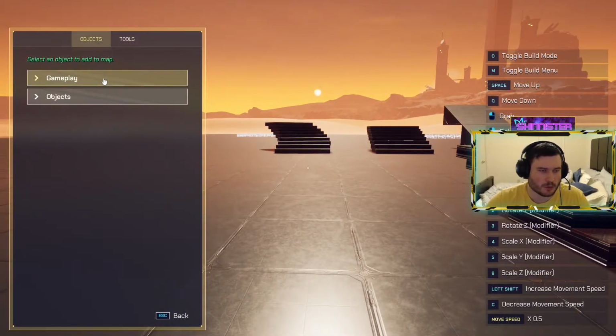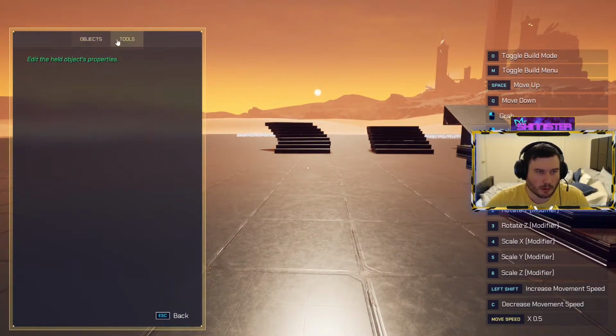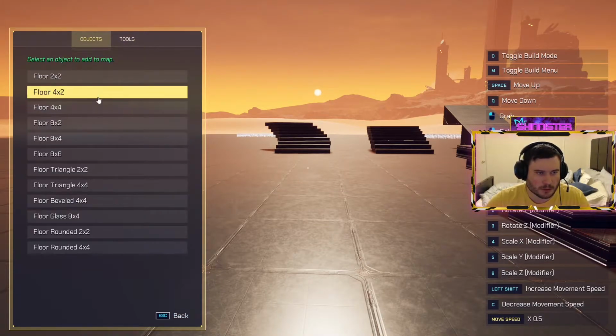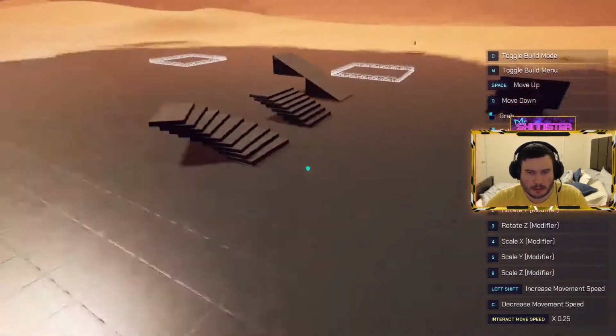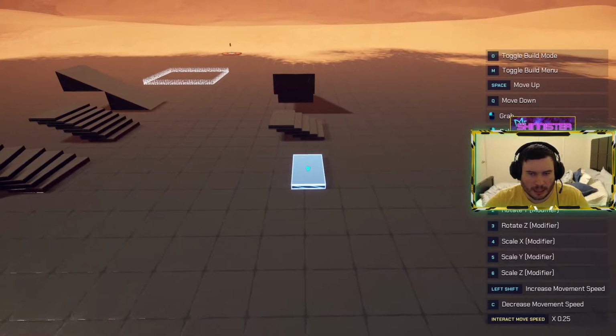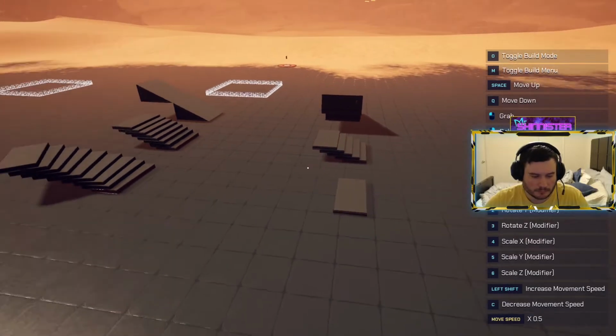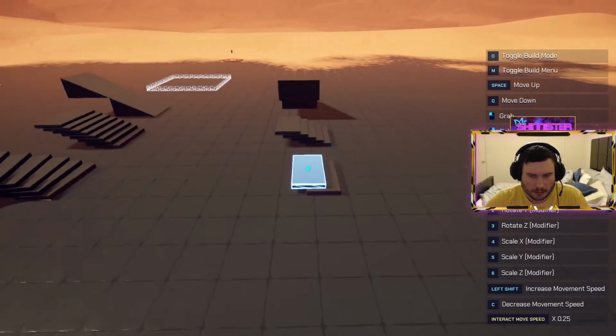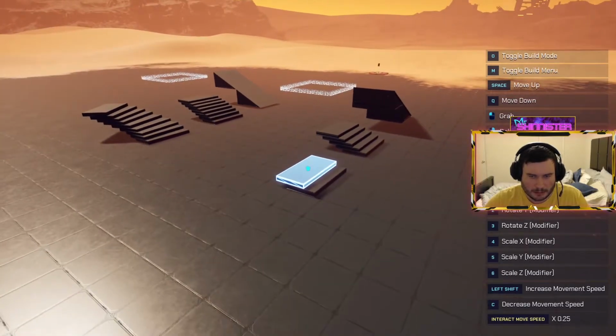It starts out just the same way stairs do, where we will go blocks, floors. We'll use the 2x4, and drop this down to the ground. Duplicate it. Pop this right on top of it.